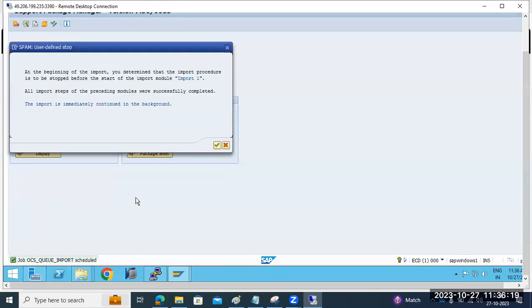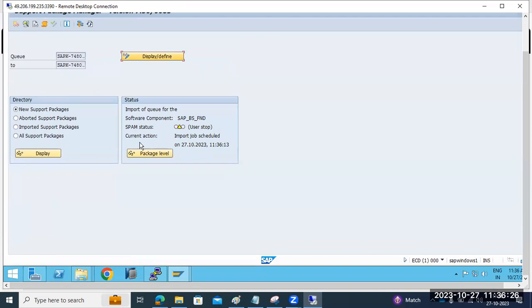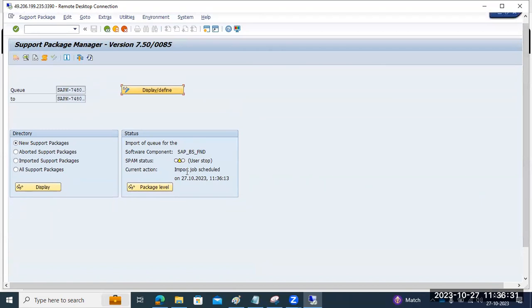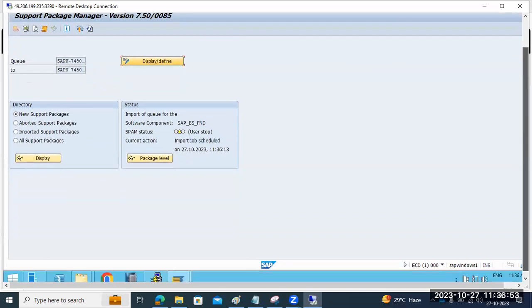Right. So here, at the beginning of the step, the first import is completed. Import one is starting now. Preparation steps are started now. So now it's starting in the back end as a background job. Now the import job is scheduled. So here you can see the status. In the status queue you can see the status. Just click on the refresh button, then it will start finishing. It will start doing all the steps, and the current action, everything will be updated here. Just click on the refresh button. That's it.